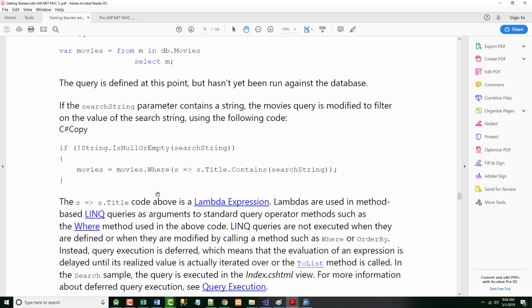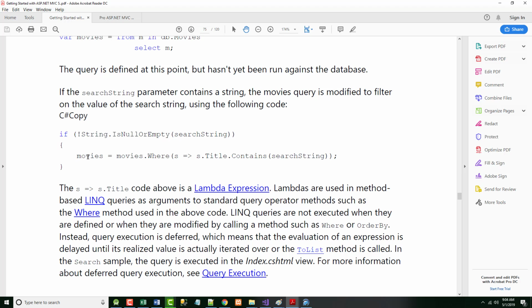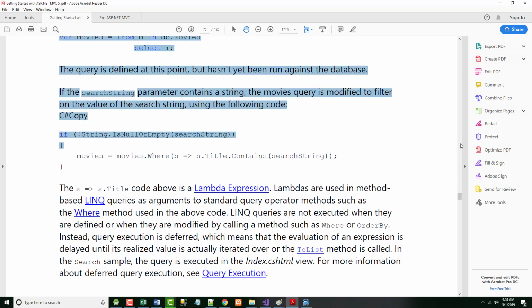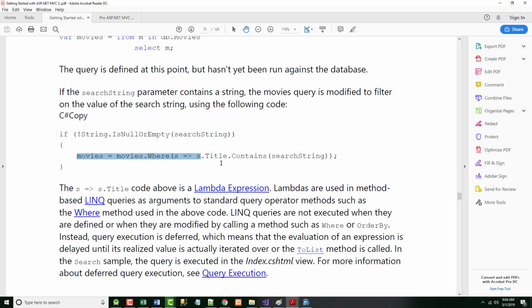The other thing, if you look up on the screen here, these are terms you're going to have to know for next semester. This line that you see right there that's in blue says movies equals movies.Where, and it's got s followed by an equal sign, followed by a greater than sign.